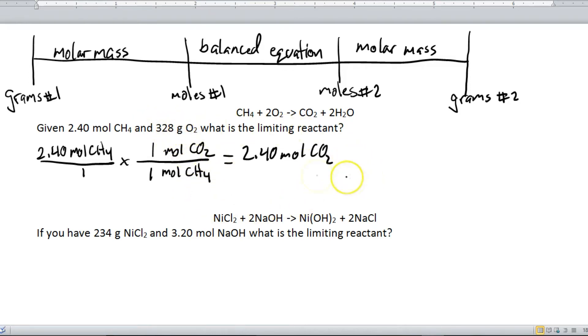Now I'm going to need to take my other given, which in this case is 328 grams of O2 over 1. Alright, so first I'm going to convert from grams to moles. So my molar mass is 32 grams of O2 for every 1 mole of O2. Now I'm going to do my moles to moles conversion. So moles O2 goes on the bottom. Moles of CO2 goes on top. And this is a 1 and that's a 2. Alright, so 328 divided by 32 divided by 2, and the calculator gives us the answer of 5.13 moles of CO2, rounded to the correct number of sig figs.